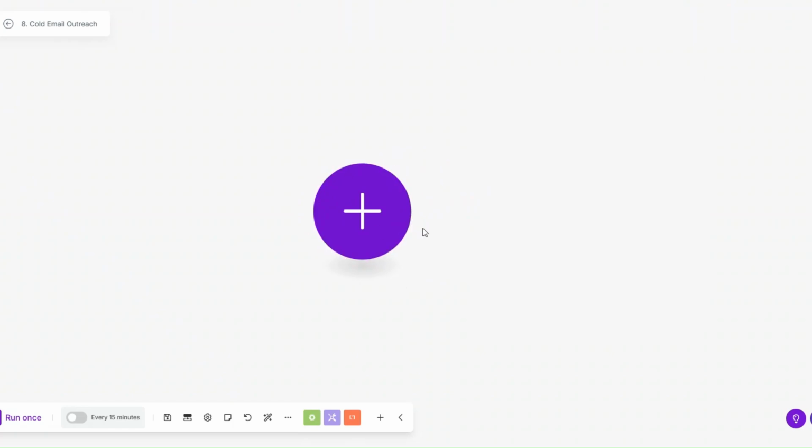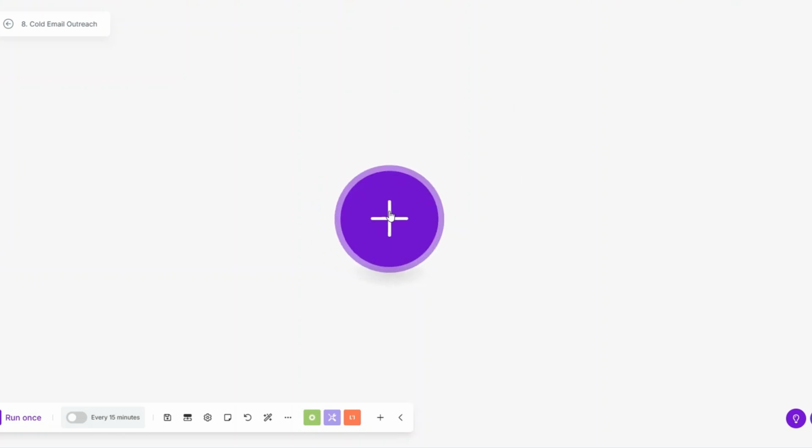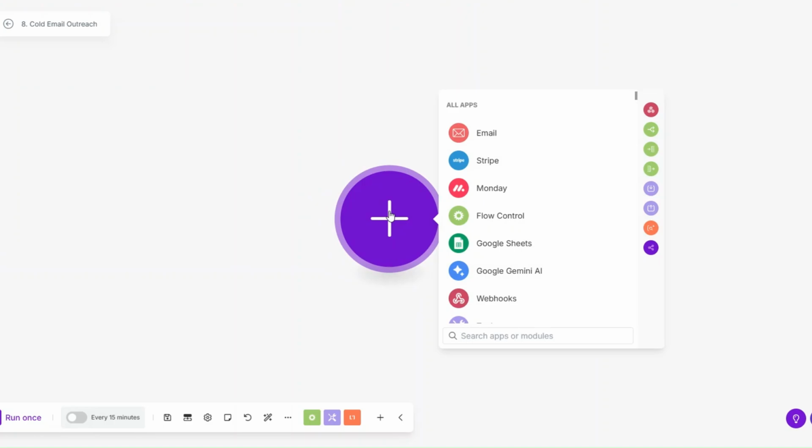And here we're going to scrape leads from Google Maps. And then with our leads, we're going to scrape their contact information from their website. And then with the contact information, we're going to write a personalized first line for these leads with their email. And with the first line, we're going to add them to a campaign that we've created on Lemlist. So the first thing we're going to do is scrape leads from Google Maps.